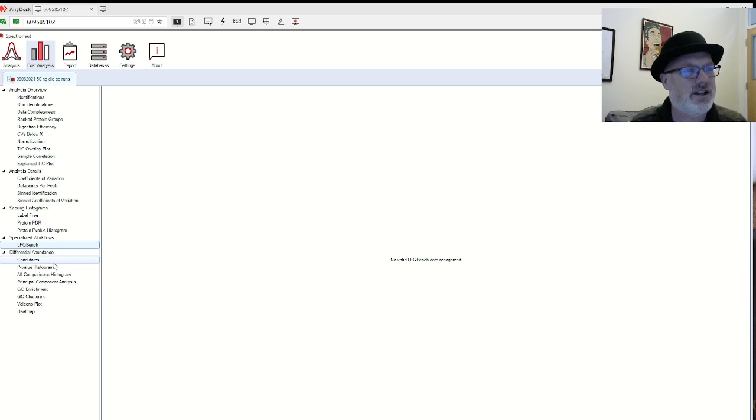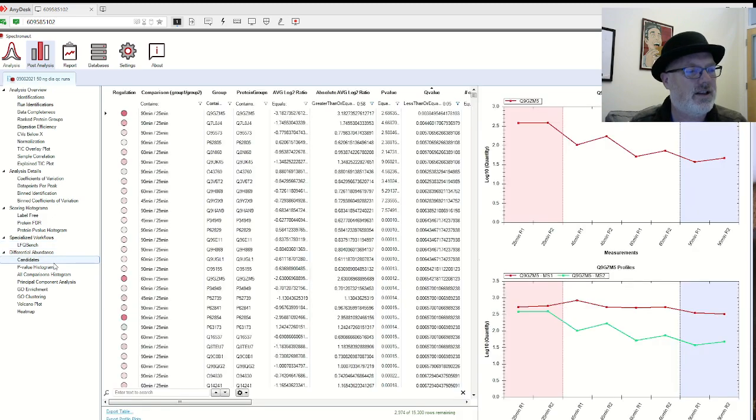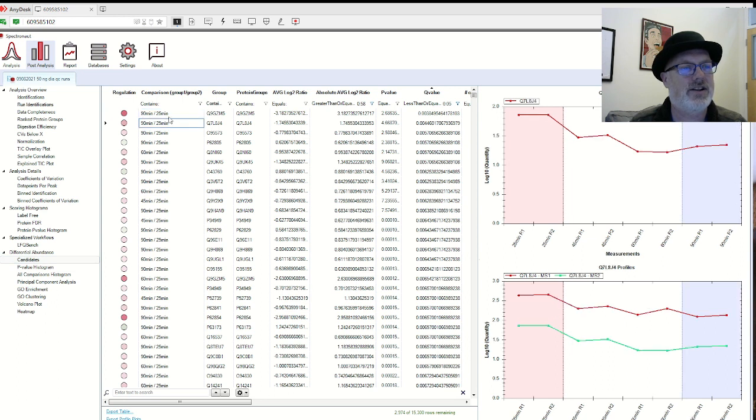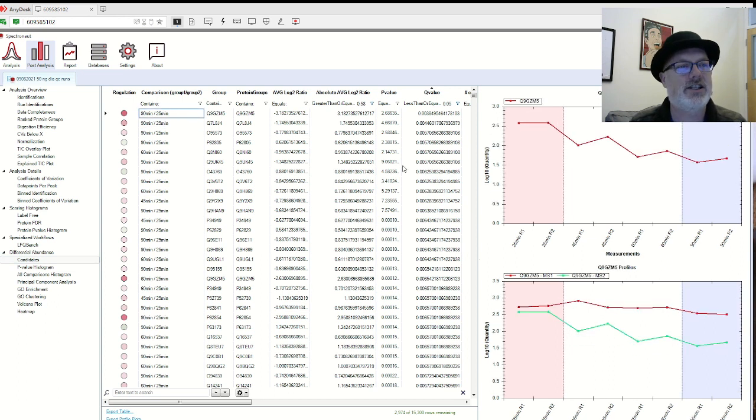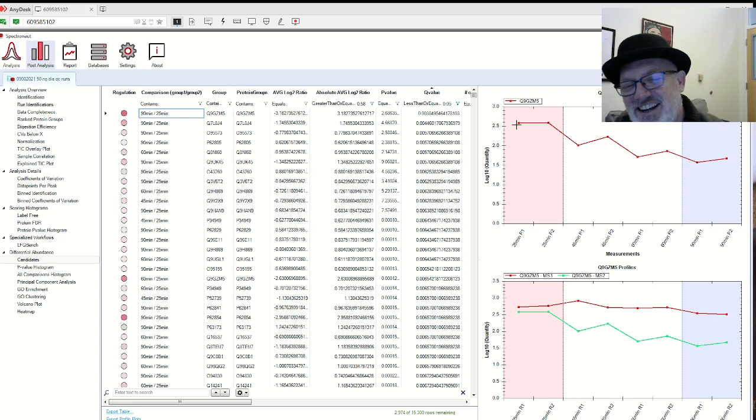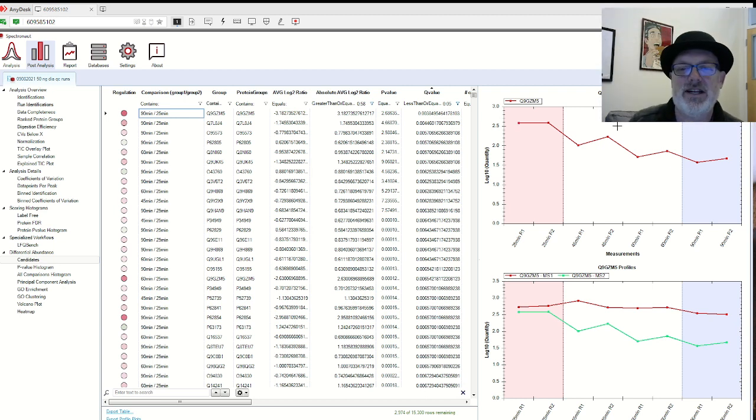So all right, differential expression candidates. So this is kind of a cool graph. We set 25 as the reference, remember in the other video. So it's going to compare all of them against 25. For example, if you click on these, it will change. So you can see, for example, this protein was differentially expressed between the 25 and 45 and 60 and 90, even though it's the exact same sample and the exact same amount, but because we're doing something silly and comparing it against different gradient lengths, it thinks it's differentially expressed.